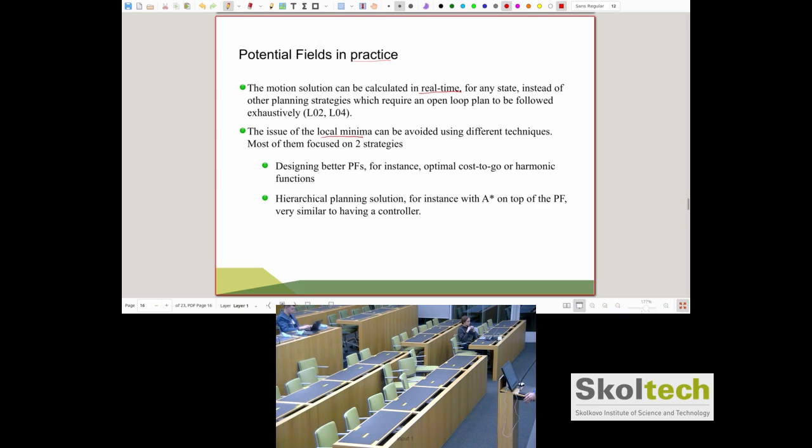Local minima was kind of the only little problem, but there are two different strategies that people have been using. For instance, you can define better potential fields. These ones that I was telling you about, this quadratic plus repulsive, this is the first thing you do, okay? If you want to have a little more guarantees, then you could calculate potentials that actually take into account all these regions, because at the end, what you are going to have is regions in your potential that are not decreasing, right? So that's where you get trapped.